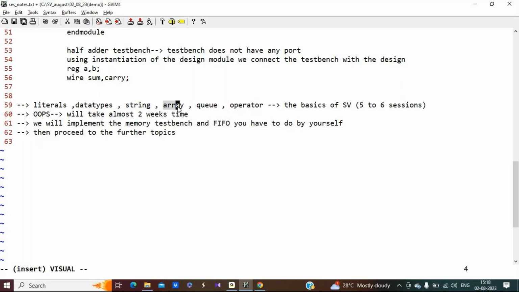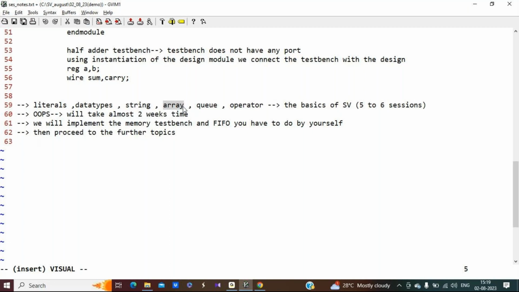Arrays, we are not going to discuss what an array is, how to declare an array, and how to do operations using arrays. We will directly jump to the newly introduced arrays and do some examples on those arrays.